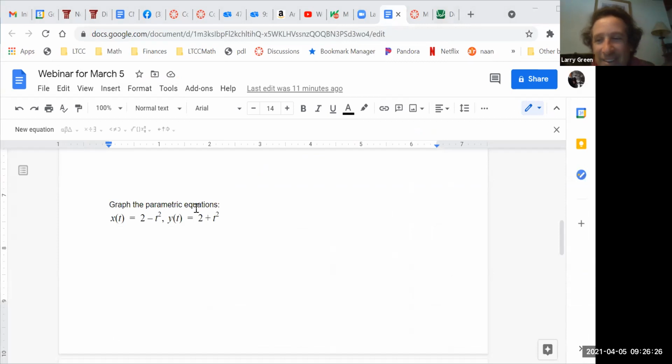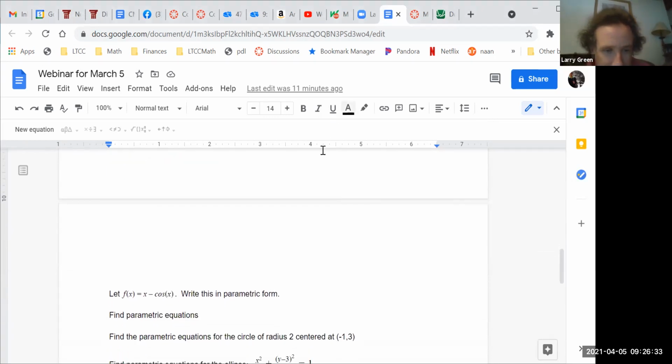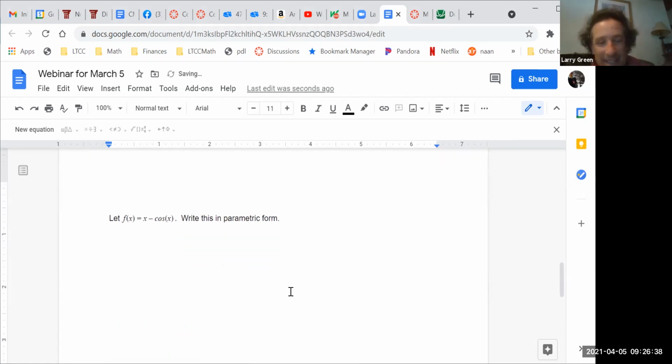So now what we're going to do is look at, if you have something you're used to, how do you make it parametric form? Okay, so I'm going to start out with when you have a function. Functions turn out to be the easiest. So here's the steps. Steps for converting coordinates, functions of x, to parametric form.